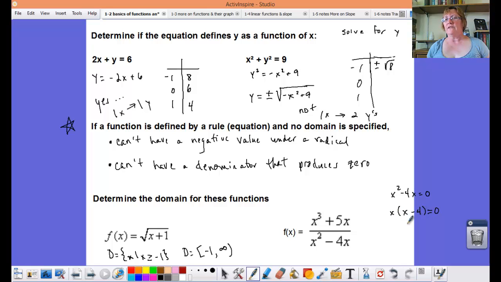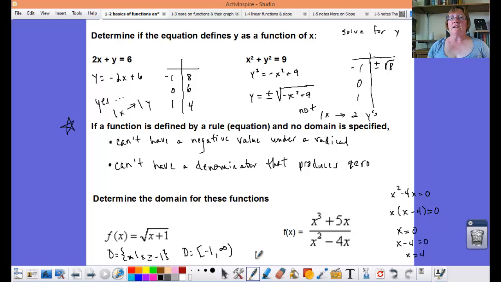And once you have it in factored form, x of 0 is going to cause you an issue here. That is, if I put 0 in for x, I would have 0 here minus 0 here, which is still 0, and you cannot have 0 in the denominator of a fraction. So x equals 0 cannot happen. The other parenthesis says that x minus 4, or x equals 4 when you solve it, also produces a problem. 4 squared is 16, minus 4 times 4, that's 16 as well. That will give you a 0. Our domain here is any x except for x of 0 and x of 4.